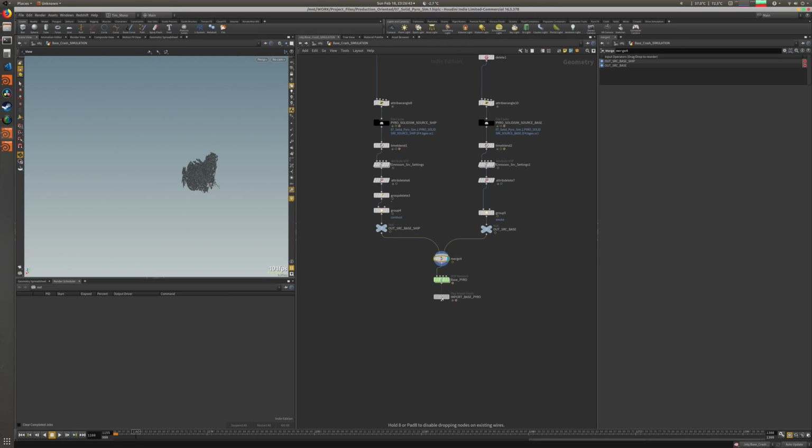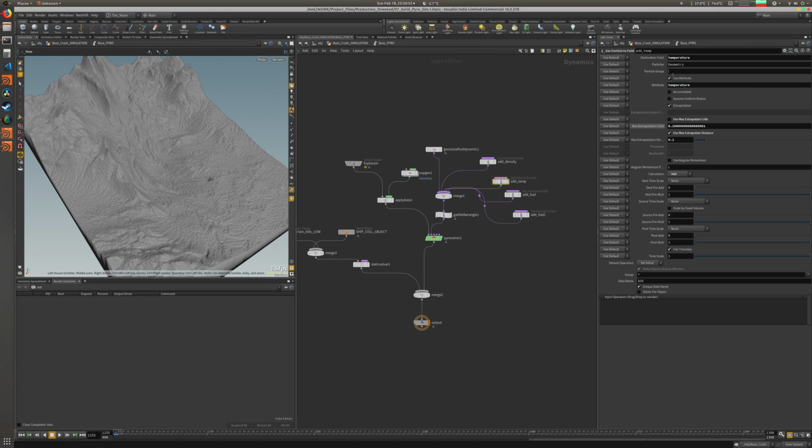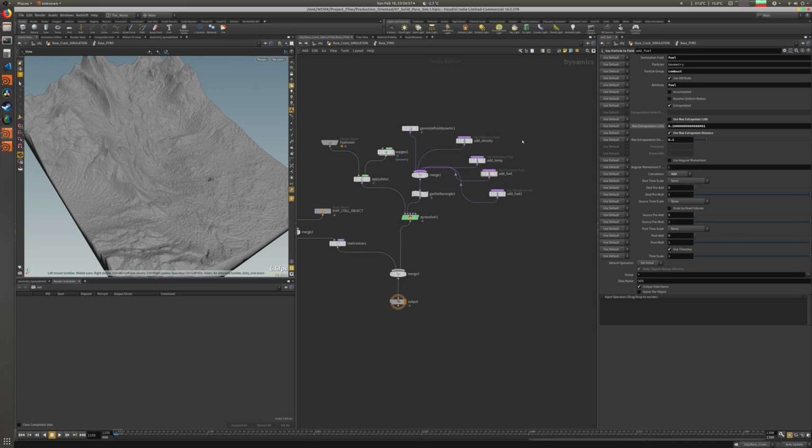So now what I can do is copy this and paste it in here and here. Wait, this is fuel, this is what? This is velocity. Let's give it a different name.